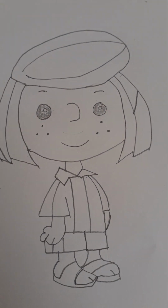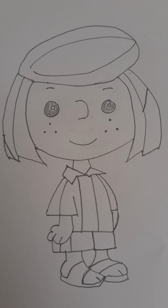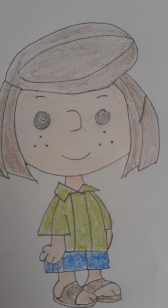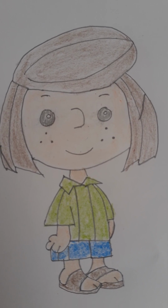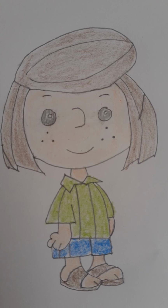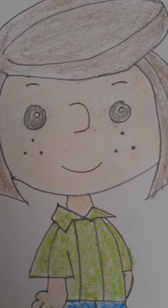Hello friends, so now our Peppermint Patty is completely drawn. Now we have to color it. Hello friends, lovely friends. So here you see I have colored it. Skin is always with skin color, then hair is brown, then shirt is green, and slippers are brown, and the pants are in blue color. So cutie pie is here.